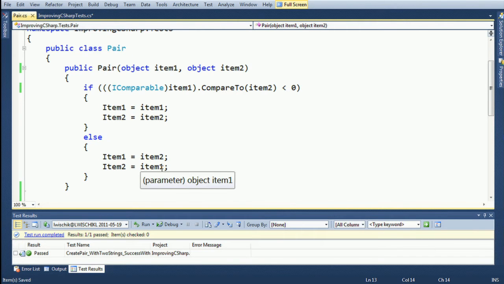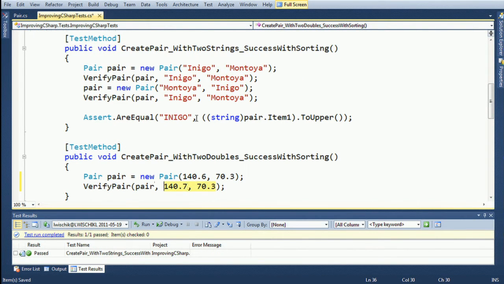But there's a problem, a subtle problem going on here. What happens if I go collect something that does not support the IComparable interface? I'm going to get a runtime error. And there's no way the compiler can do anything about it. That's where we're at today. Okay, let's go back to our test.